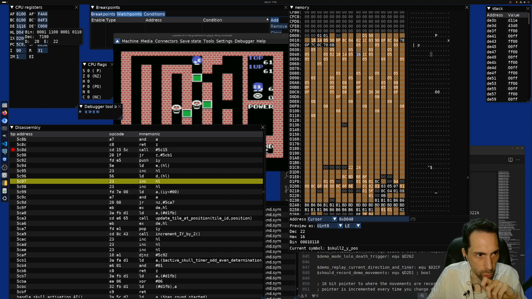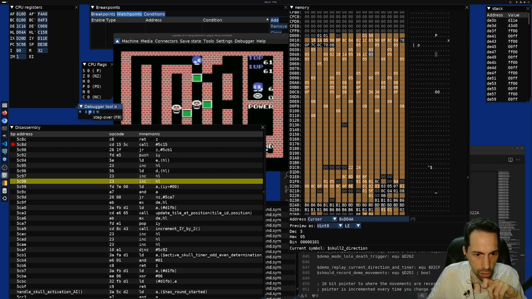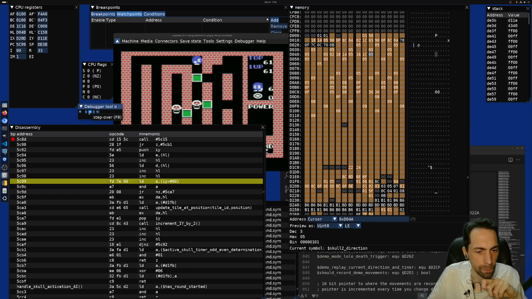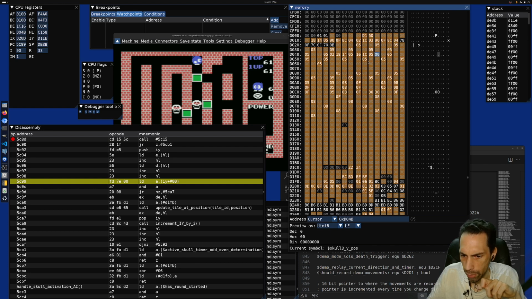So XY 1C16, increasing the pointer, D049, meaning, and we're doing that twice, so we're pointing to the direction now. Okay, we're loading, so we're not loading anything yet though. We're pointing at the direction. Wait, no, D04B. Oh, no, we're pointing to the next one, the next skull in line.